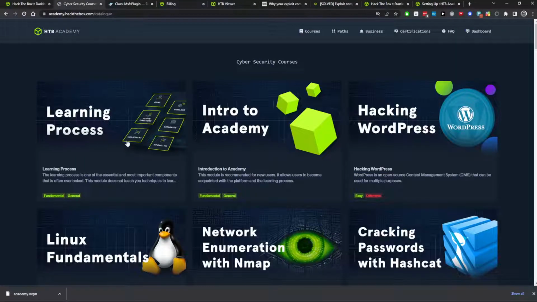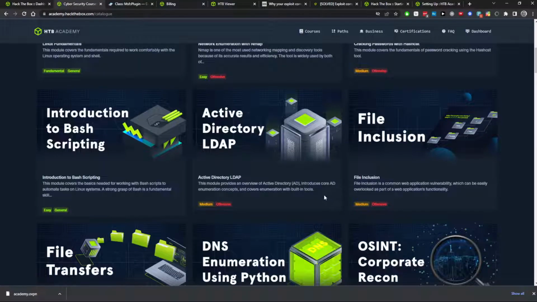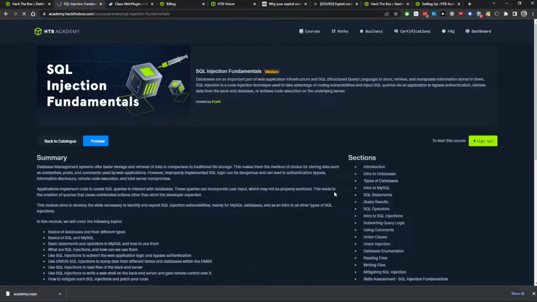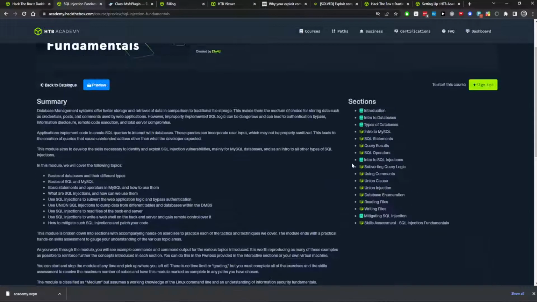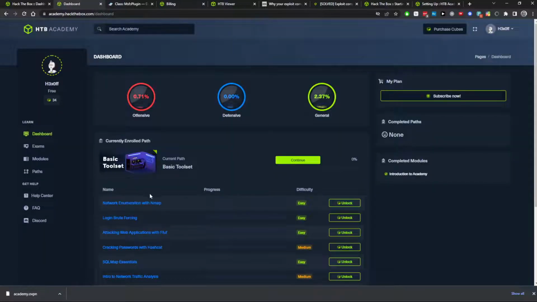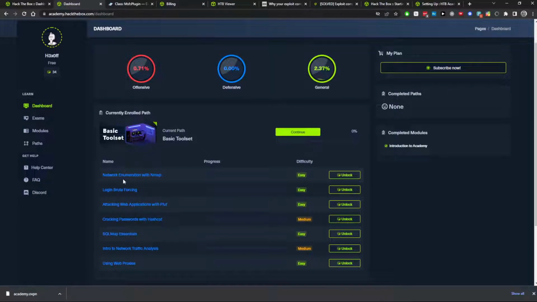All these different courses. It's just so many interesting things. SQL injection would be quite nice to look at. Or the basic toolset path. I think we should also look at Nmap. Login brute forcing.